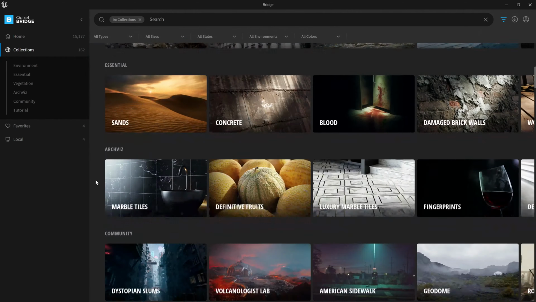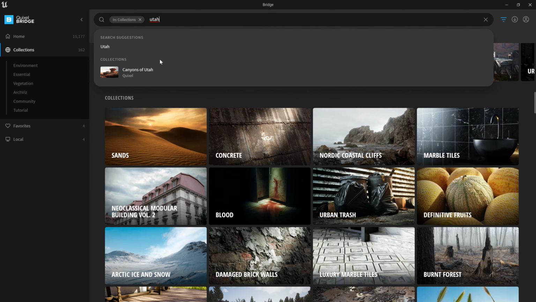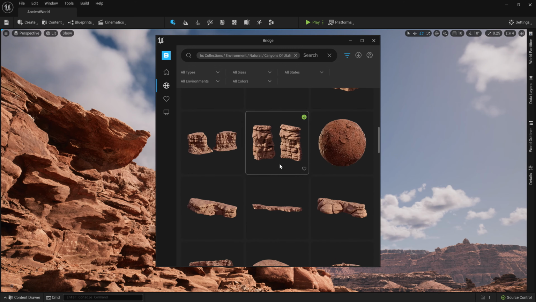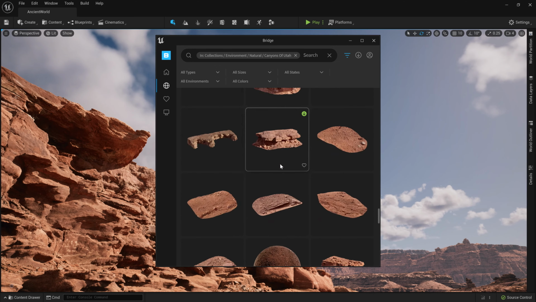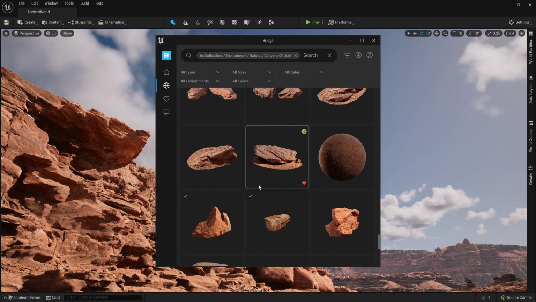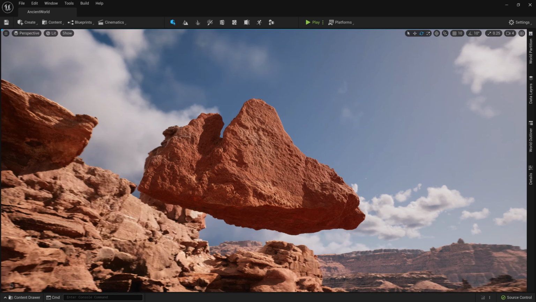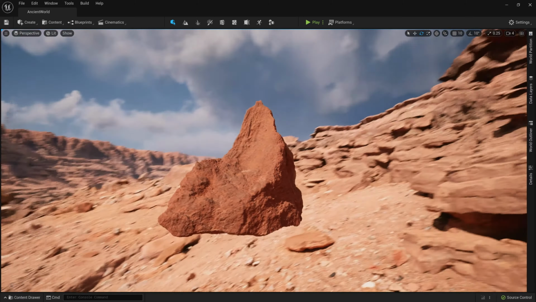Bridge, our online browser for Megascans assets, has historically functioned as a standalone application for quickly exporting assets in bulk directly into the engine, albeit separate from Unreal. Today, we're happy to announce that Bridge is now natively integrated directly into the engine UI. Now you can simply drag and drop assets directly into your scene for a more intuitive and connected experience. And simply logging in with your Epic ID gives you immediate access to thousands of assets to use for free in your Unreal Engine projects.